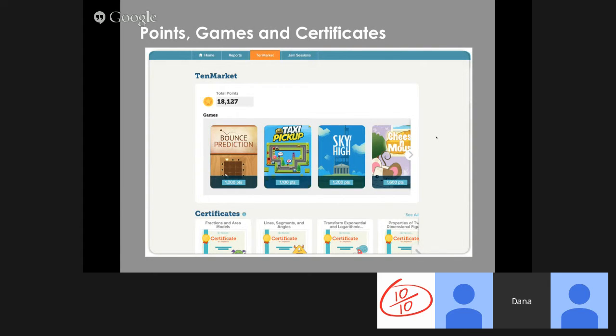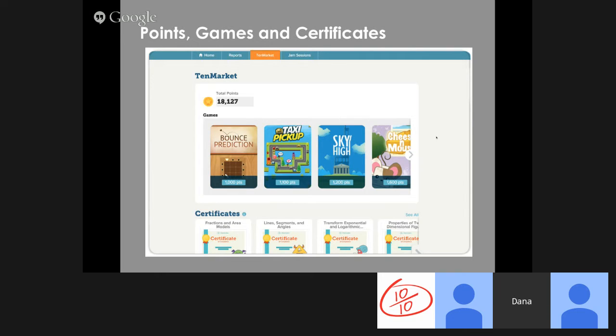So go ahead and tell your students that that's what they'll be able to get points for. Once they're in the TenMarket section of their account, they're able to redeem those points for play time on the games. We have updated games, different games from last year. There are a total of 10 that will be released throughout the year. Right now, only 3 of them are out.